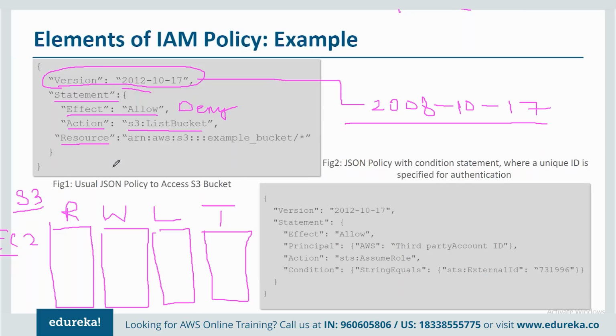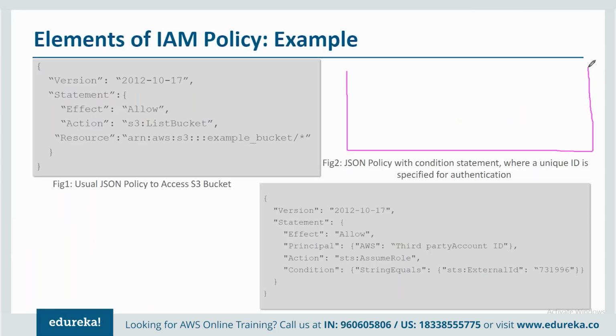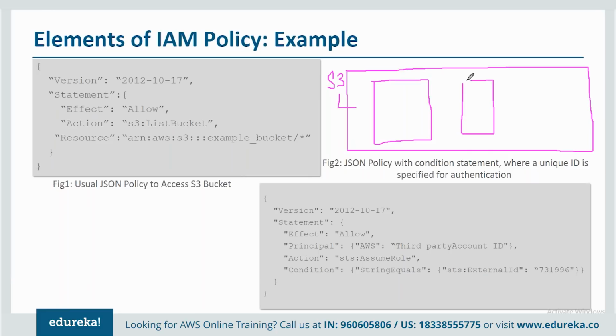When we say multiple resources, let's say we are using S3. S3 is basically used for creating buckets for storing data. In simple terms, just like we have Google Drive and Dropbox. So S3 is a service, and in S3 we can have multiple buckets deployed. We can create multiple containers for storing our object files. For example, here we have defined 3 containers. So here we can define for which resource we want to allow the action to be performed.